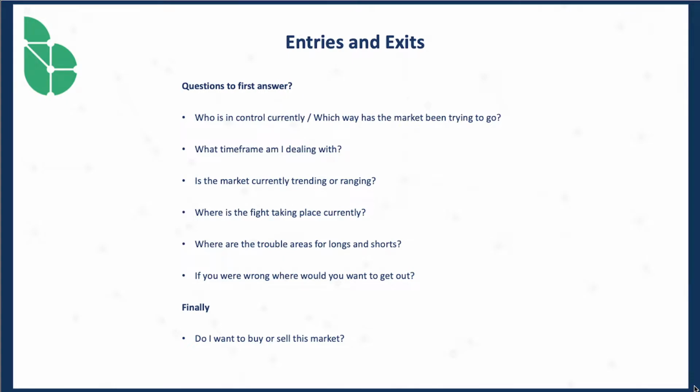Okay, so where's the fight? Right, where is the market currently trending or ranging? So the market always moves from trends to new ranges. Okay, even when it is trending, when it pauses, it's going to range. You call it ranging, you call it consolidation. Just consider it a boxed out area where buyers and sellers are beginning to battle it out again. Whether it's profit taking, whether it's resistance or support, it doesn't really make a difference. So where's the fight currently taking place? So in relation to what area of market structure?